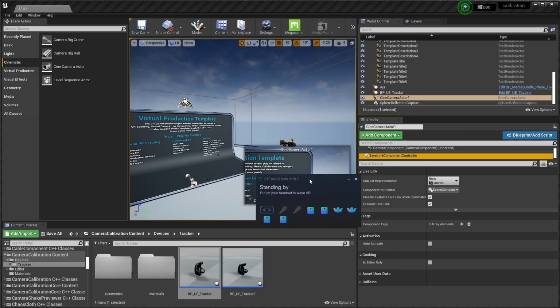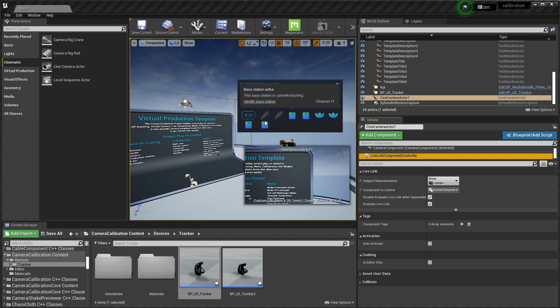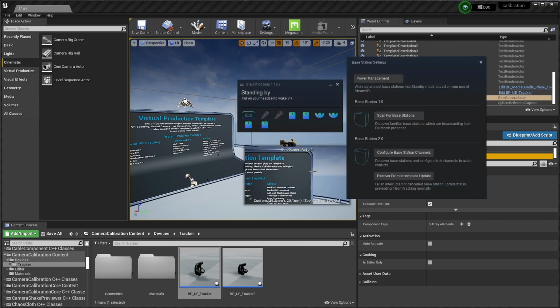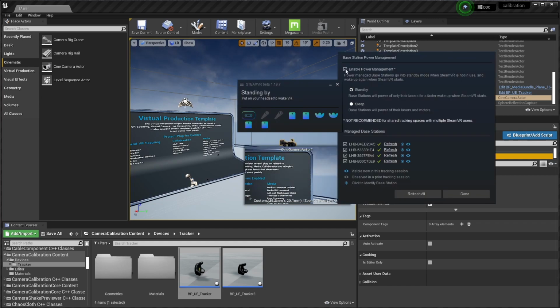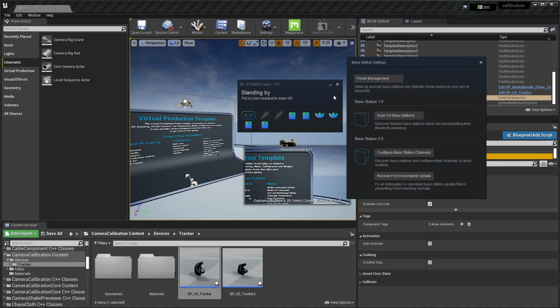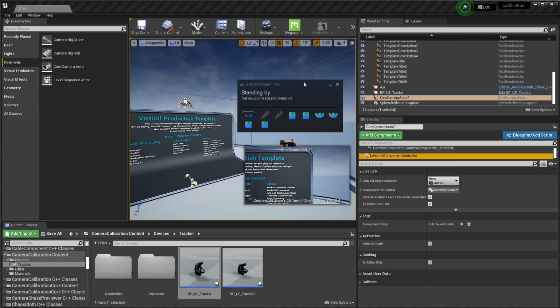And I'm going to give you one tip here about Steam that may help you out. You've probably noticed that Steam occasionally just goes and shuts itself off if you don't use it often enough. So one of the things you might want to do before you start this process is to go down into the SteamVR menu, Devices, Base Station Settings, and turn Power Management off. Later on we'll come back and turn it back on again, but for now it'll mostly keep the system from shutting down while you're working.